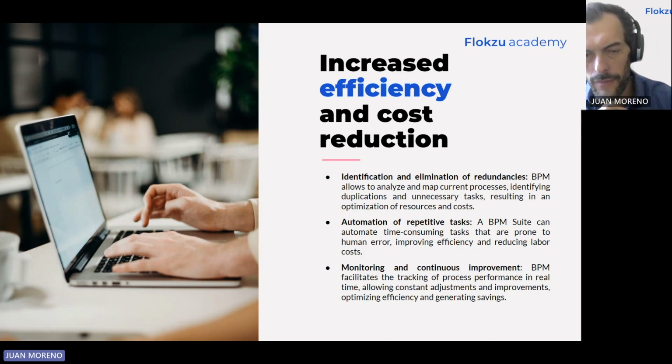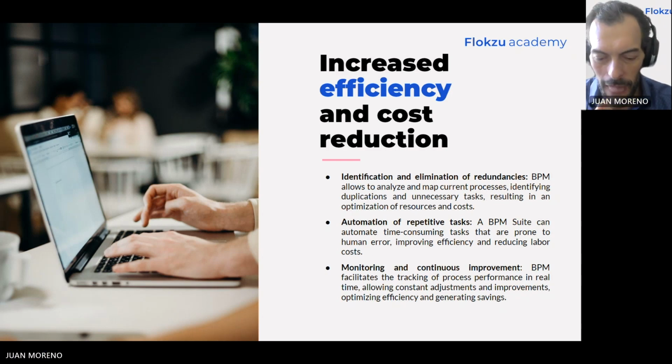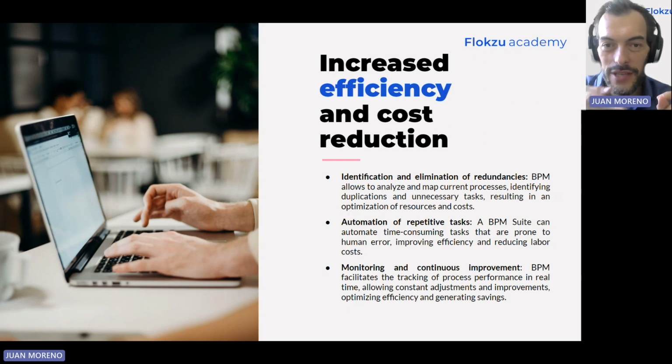Let me tell you a little example that I found very useful. It is pretty obvious, but sometimes we don't see this improvement. We have a customer that is the main private bank in our country and one of the biggest banks in the world. They automated a loan process, the typical loan process in a bank. They managed to send emails to the loan requester every time the loan application moves forward in the process. It means sending an email telling, hey, your loan request has moved forward, and now it is in this particular step. Pretty obvious, right?